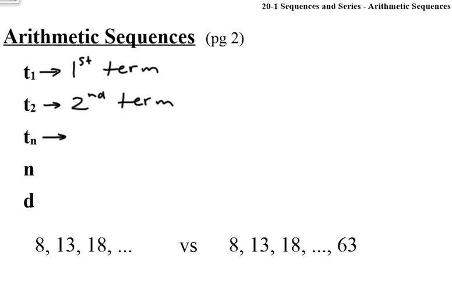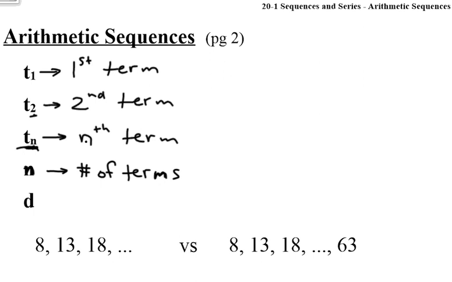Well, then we have T of n, T sub n. What that's saying is we know that it's a specific term, but the n tells us we're not sure exactly which term it is in the list. So this is the nth term in a sequence. We have a bunch of terms in order, we're not sure exactly which term it is, we call it T of n. n will represent the number of terms within a sequence. So that's why, in T of n, n is the nth term. We're not sure, it's whatever it is. The second term, when we have subscript 2, just like T of n, it's the second term. So this little number down here tells us which term we're dealing with.